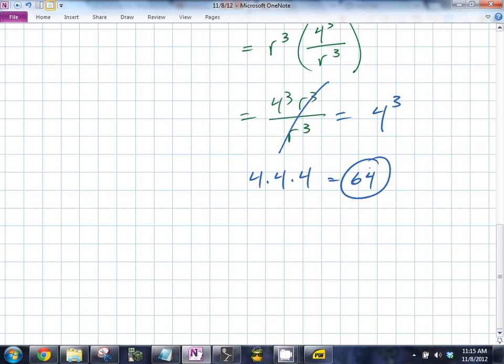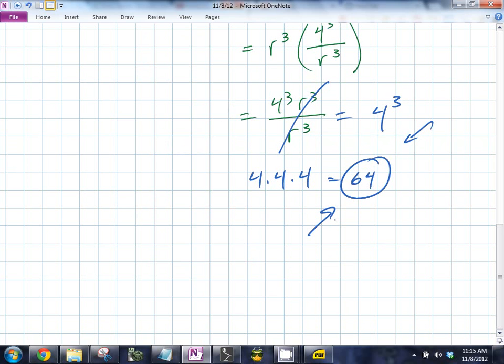What canceled out completely? What's not in our final answer? Yeah, but what else canceled? There's no r in there. Look, what happened here? The r is totally gone. This says that if you have a sphere that's 1/4 the radius of another sphere, so if I had a sphere that had a radius of an inch and a sphere that had a radius of 4 inches, what's the ratio of the big volume to the little volume? 64. It's always 64. So if I had a planet that had a mile radius and a 4-mile radius, what's always going to be the ratio of the big planet's volume to the smaller planet's volume? It's always going to be 64.